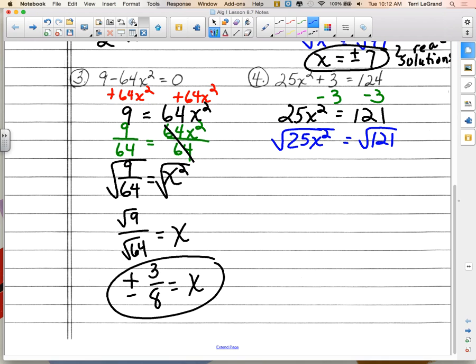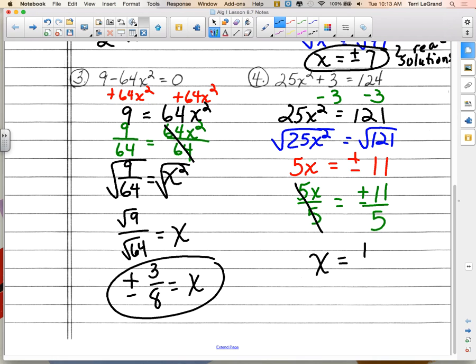We could square root first, instead of dividing by a, and then we would say, oh, this is 5x, and one of the sides has to have the positive or the negative sign. It doesn't matter which side, but since we're going to divide by 5 anyway, let's have it be on the other side. So this is going to be 5x equals positive or negative 11, and then we're going to do what? Divide by 5. So we have 5x divided by 5, and positive or negative 11 divided by 5, which gives us x equals, does 5 go into 11 nicely?